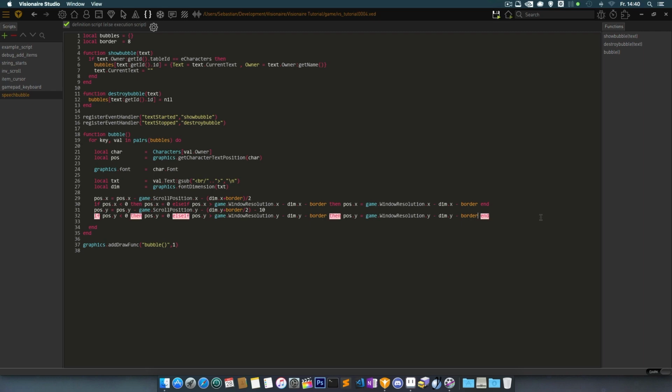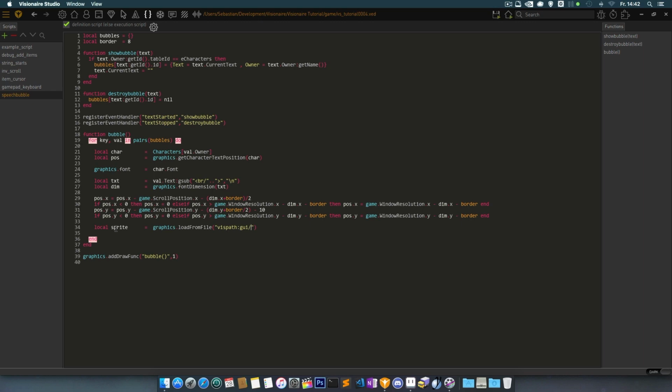And there we are. Now we need to import our predefined graphics to the script so that we can render them via the render functions to display a speech bubble with our calculated dimensions above the heads of the speaking characters. To put it together, we need at first our sprite, so I create a new value and call it sprite, and we load in our base file, our speech bubble base. We do it via the graphics method and call the load from file function, which includes the path to the file, and we prepend the visPath parameter to the path itself so that it gets correctly linked when we export the game later.